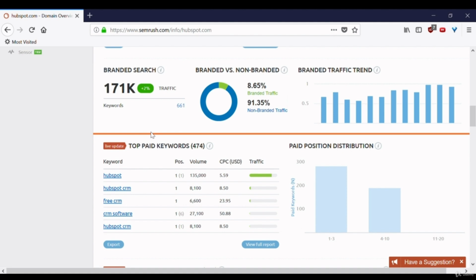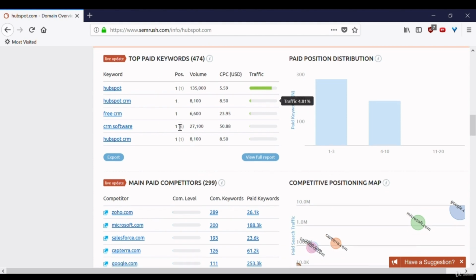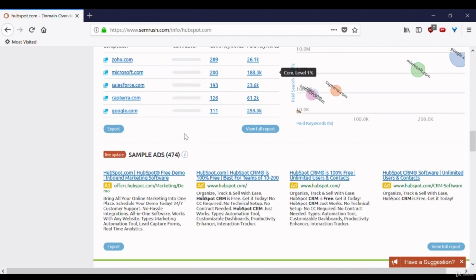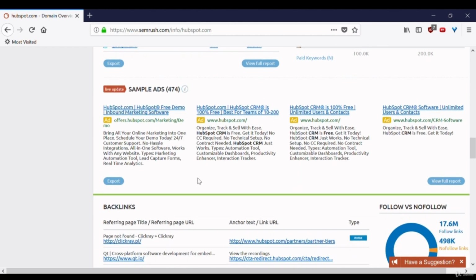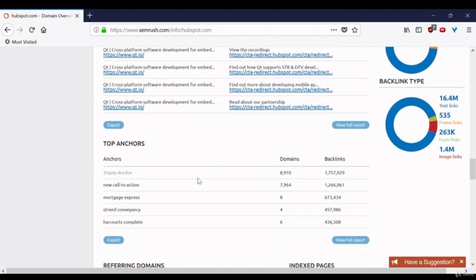Scrolling down, we keep going on with this bird's eye view. We have their top paid keywords, the biggest competitors that they have in paid. So we see, okay, Zoho is really going at it. They have a lot of keywords in common. Scrolling down further for this bird's eye view, we have a sample of the ads they're running, the backlinks, the anchor text that is the most common.